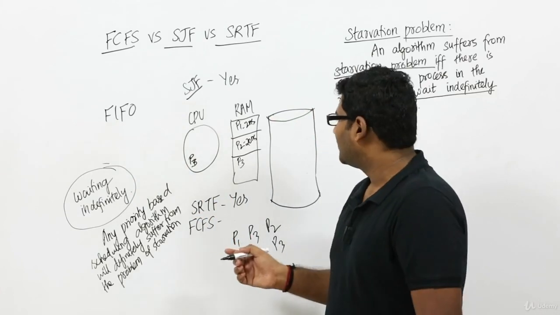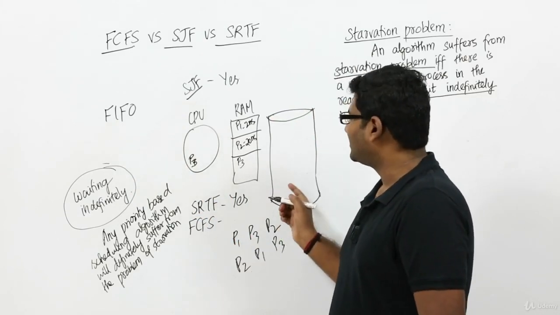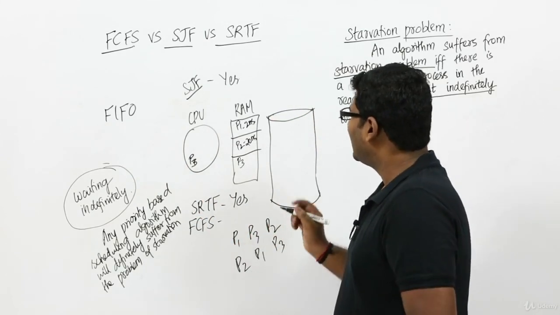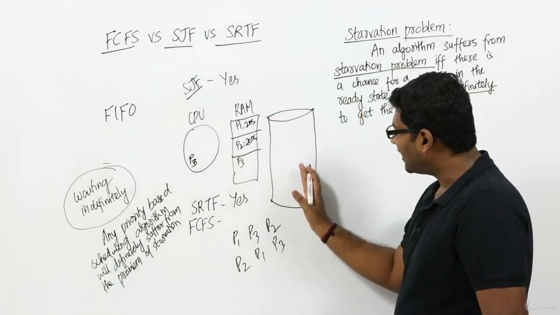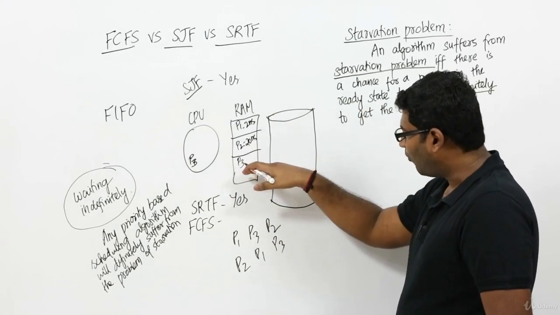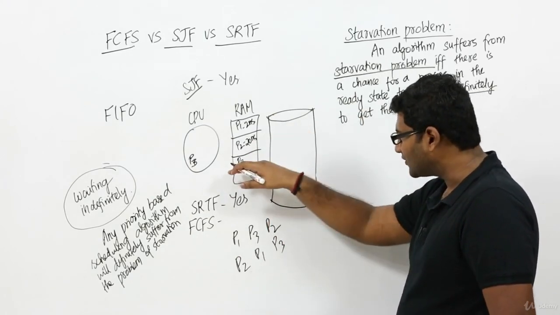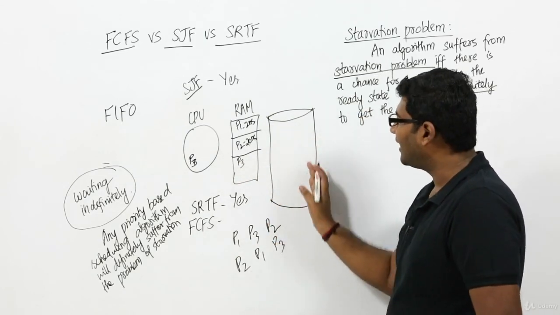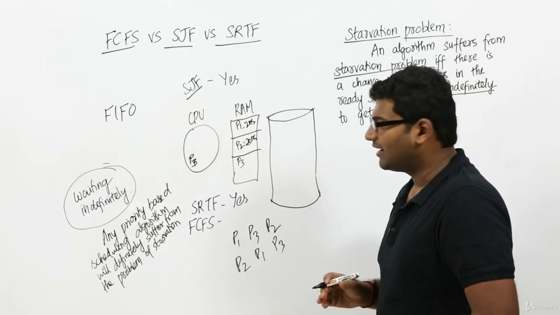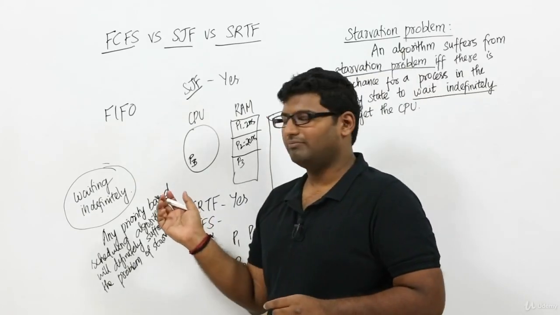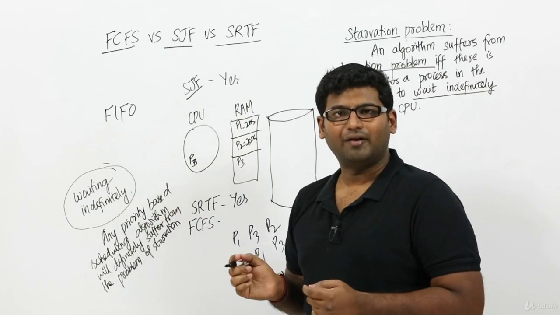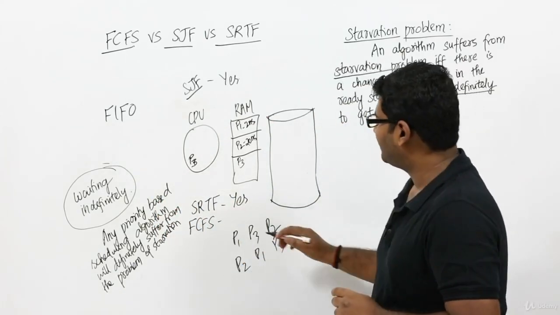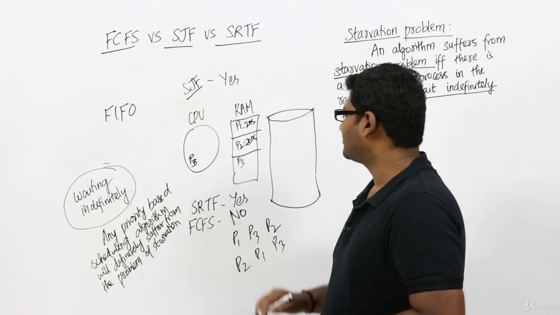Why is that so? I think I explained it several times, but I wanted to make sure you understand this. When a process arrives in the RAM, only after the completion of that process do we proceed with the next process which arrives after it. That is what we mean by the starvation problem. Please make sure you understand it. I think I delivered the content. So we can say that FCFS will not suffer from the problem of starvation.